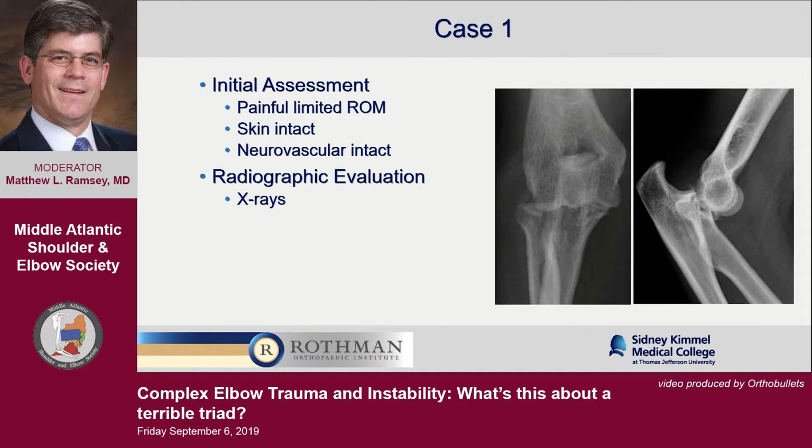So how do you know, just looking at an x-ray, how do you know you have a coronoid fracture and not just a radial head fracture with this? So I think on this, you can see the tip of the coronoid there has been sheared off by the dislocation. Occasionally it's blocked depending on the view and your rotation with the x-ray. And so sometimes you actually need to get a good reduction film before you're going to be able to assess that. So my general rule in what I teach is that if you have a dislocation associated with a fracture, it's your obligation to prove you don't have a coronoid injury.